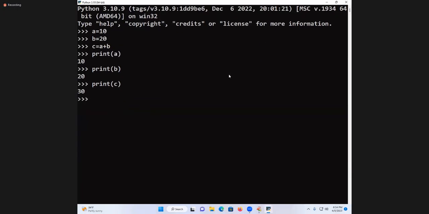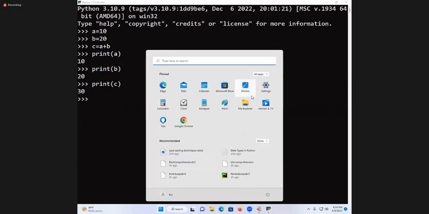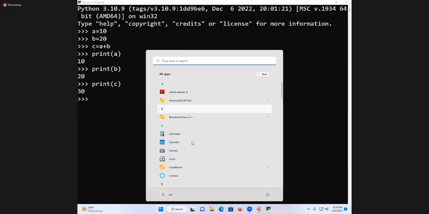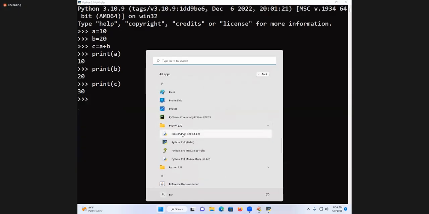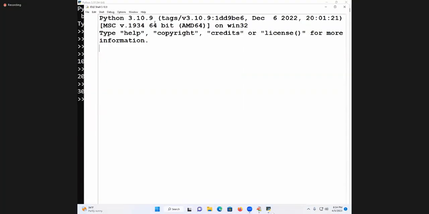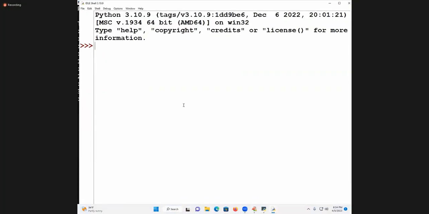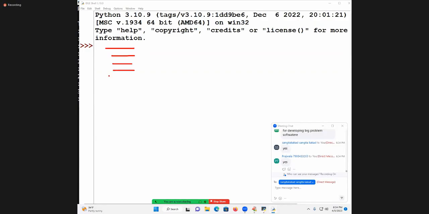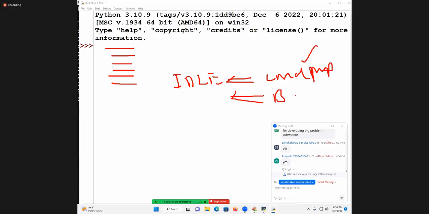To save these instructions, one more approach is given by the PSF people in the Python software only. What is it? Go to IDLE. Now I'm going to say, the same code I can write here itself. IDLE is acting as a command prompt. It can work like a command prompt, but it also works in batch mode.